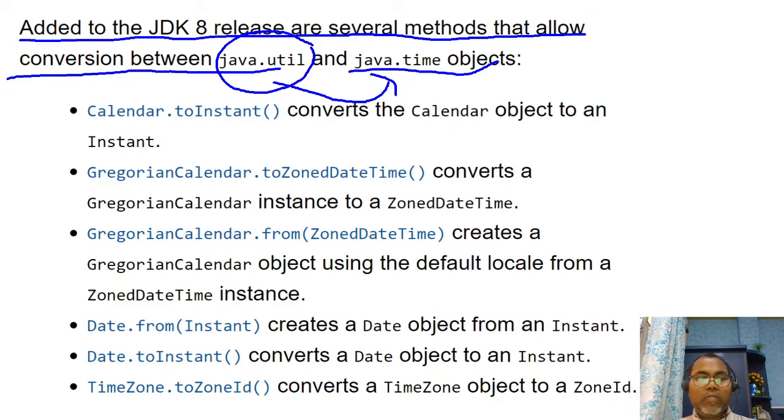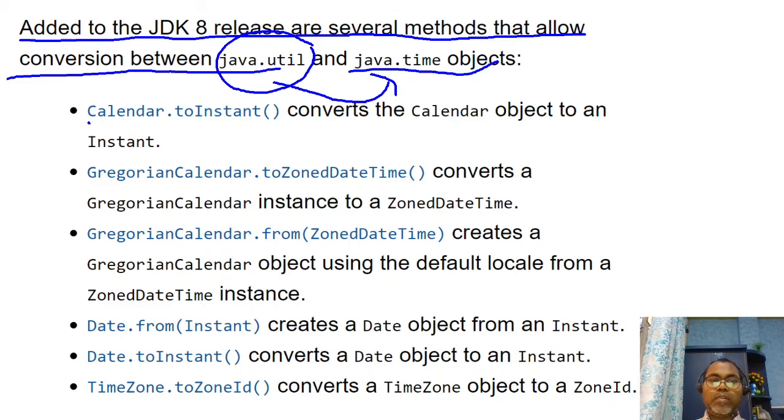If you already have legacy code available, where you have used these classes, now you have a chance. Now you know these are the latest API. This is the drawback with our existing code. Why can we not move from the older legacy classes to the latest Java 8 time API? So these are the methods which we can discuss for how to convert.